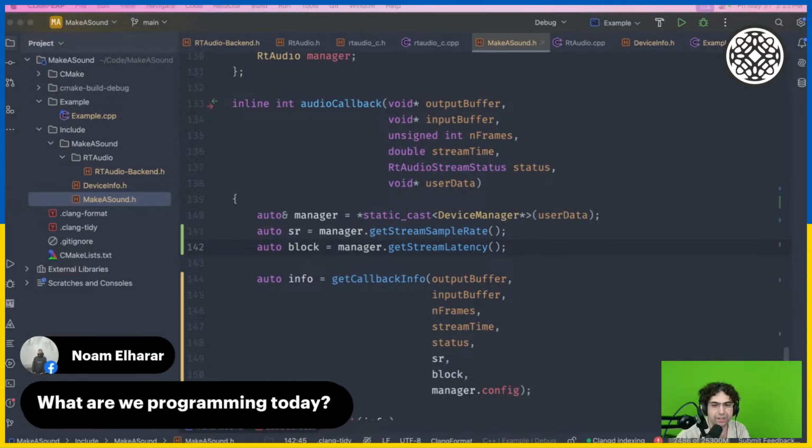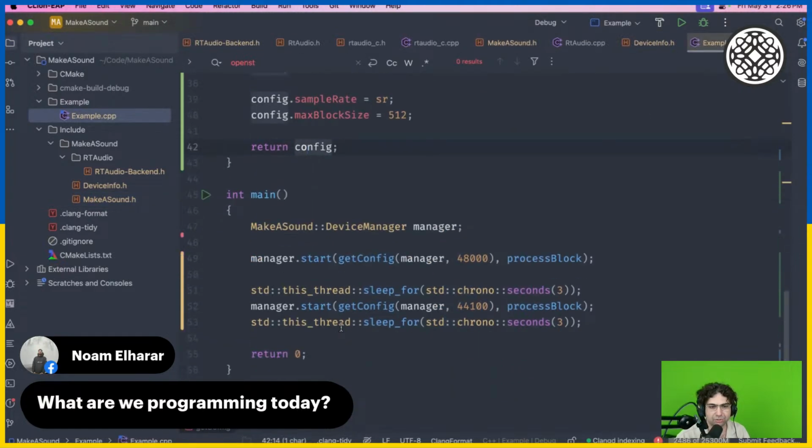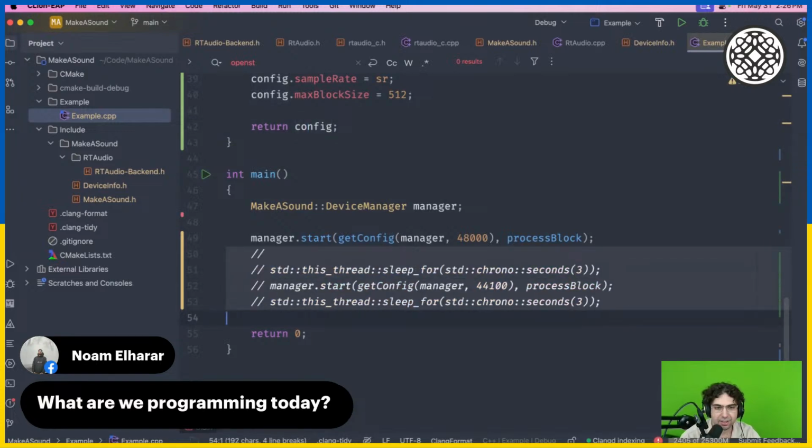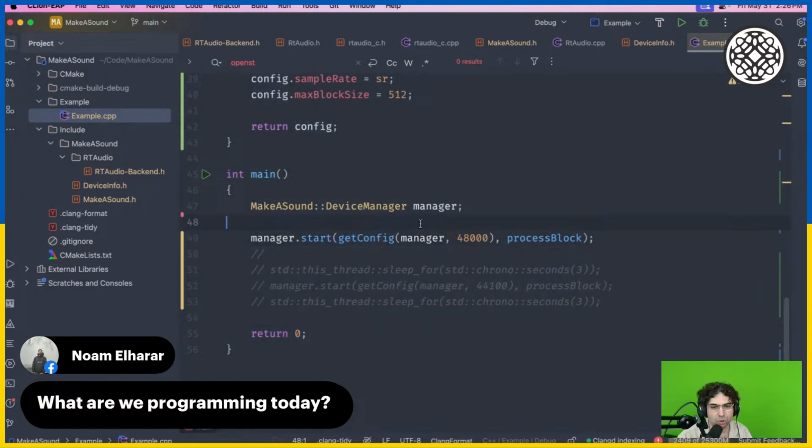What are we programming today? So what I'm programming is a cross-platform library for drivers. To give you an idea, there's still a bunch of code here, but the idea is to do something with a couple of lines. You don't even need these three lines, the three lines are just for my testing. With these two lines, you should be able to open an audio driver on Mac, Windows, and Linux, and start making sound. It's a very quick and easy way that, in theory, should even be used by professional software.